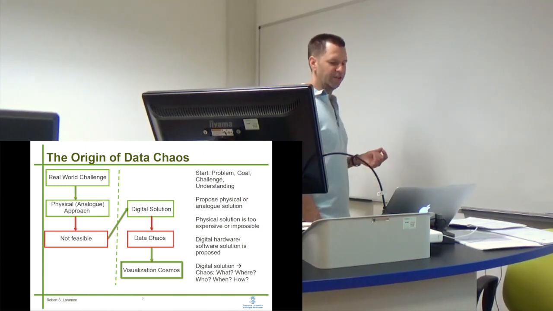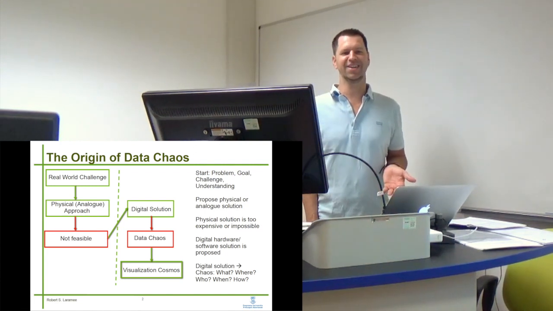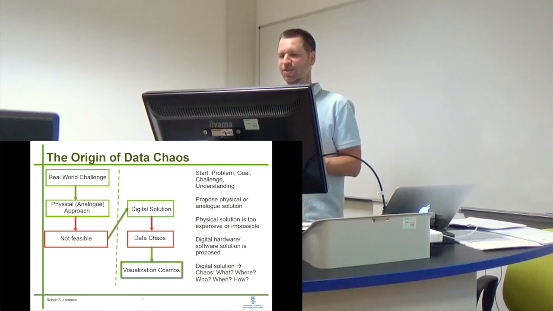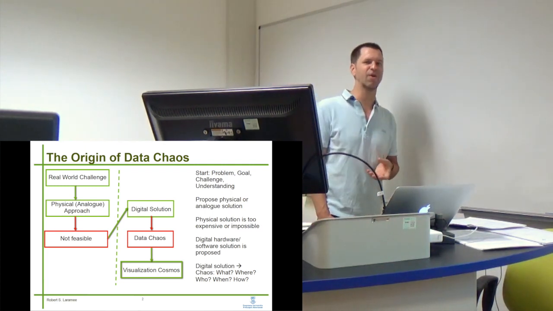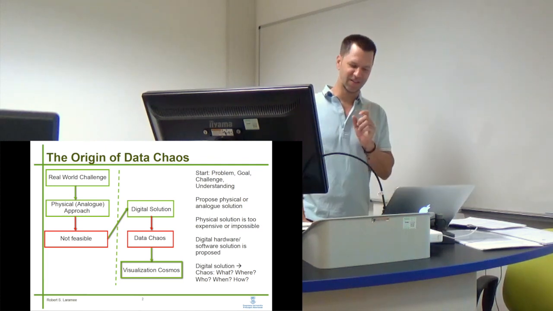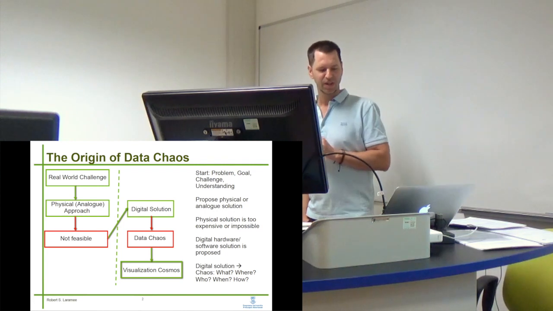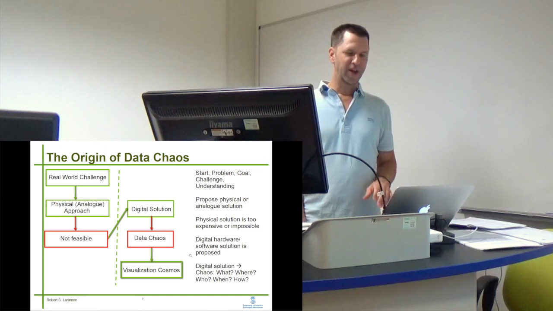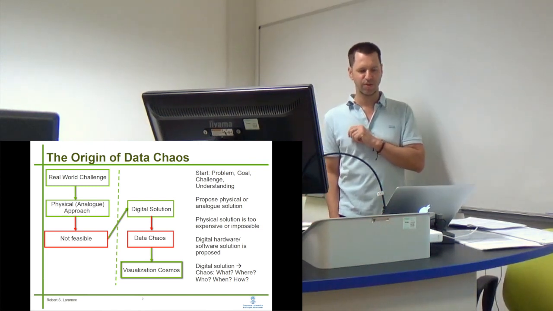And the solution to the data chaos problem is visualization, obviously. If you can see it, then it makes sense, you know. You can understand it. If you can't see it, it's very difficult to understand. You can practice your psychic powers, but that's not as reliable as using data visualization to study the data. I call that the visualization cosmos. So making order out of the chaos. That's really what the cosmos is.